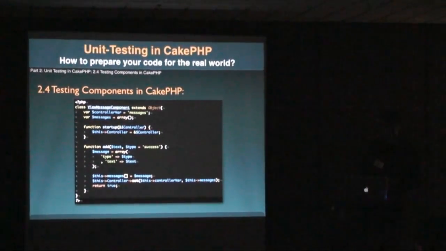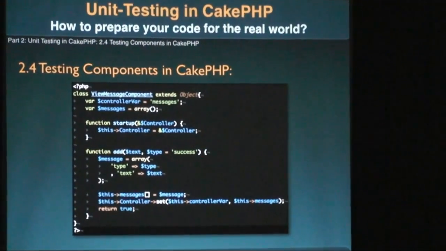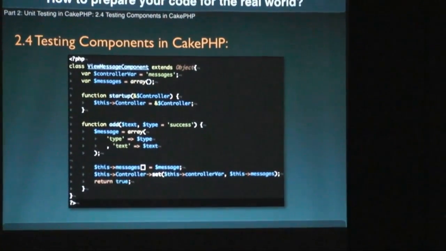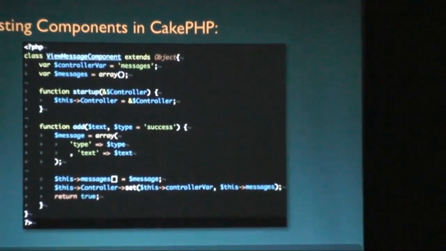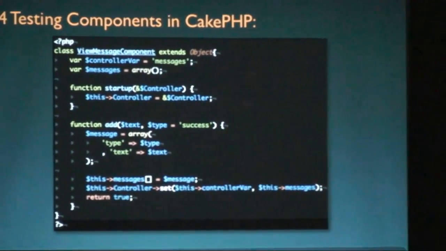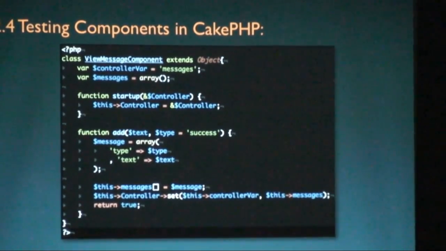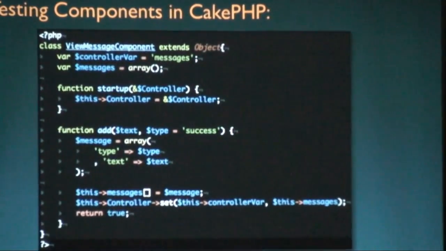Yeah, testing components. There's not much to it. Here's one of the components we are using in post task. It's a message component to bring some kind of box onto the browser with feedback, like, okay, you added that task correctly, or everything went wrong, everything went correct.